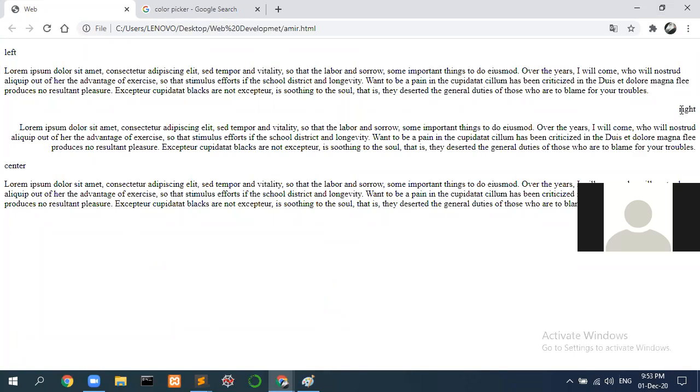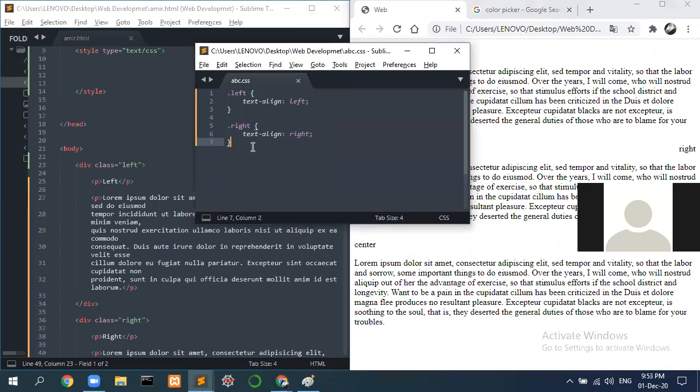You see this right word, and all of this text is towards the right of my web page and not towards my left. So this is my left and this is my right. This can be done using this small syntax in your CSS.